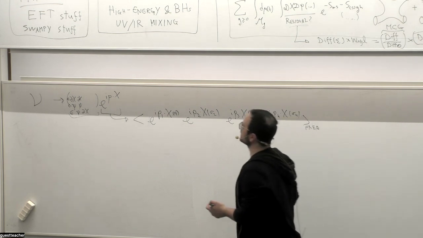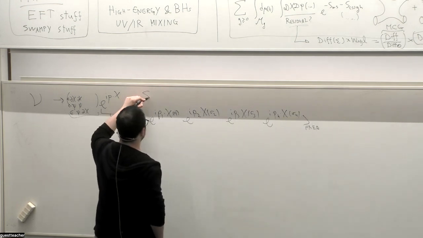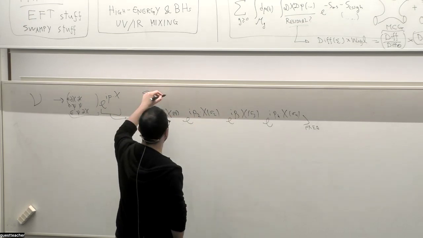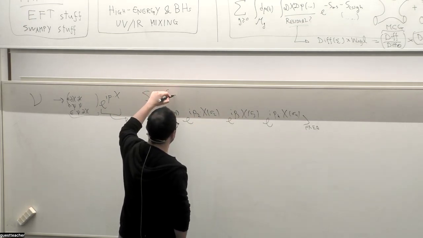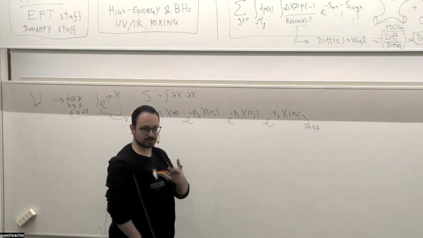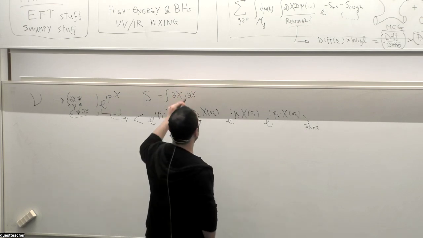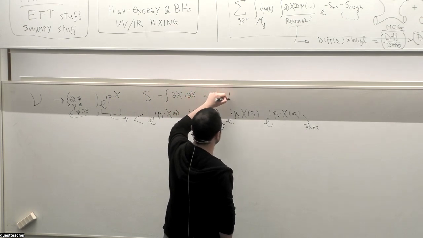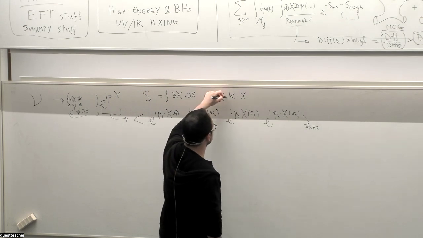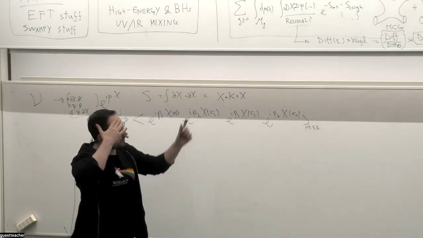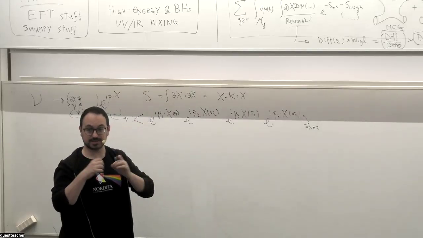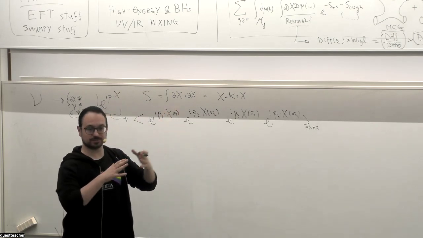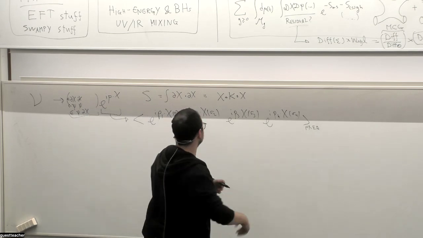The action has this schematic structure. Let's say we only care about this integral, dX dot dX. We can use the very convenient notation that Benjamin used to write this after integration: X times some kinetic operator times X, or with a little circle if you want. Now, this operator is basically the box and has zero modes, because we can move the center of mass of the string wherever we want. So the path integral is also over the zero modes, and it's convenient to separate them.